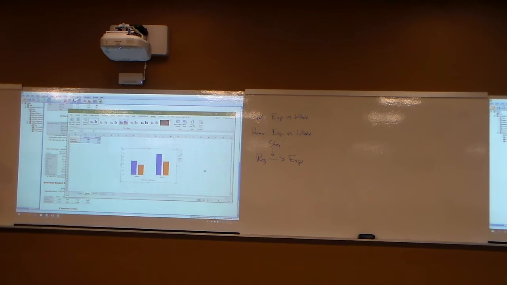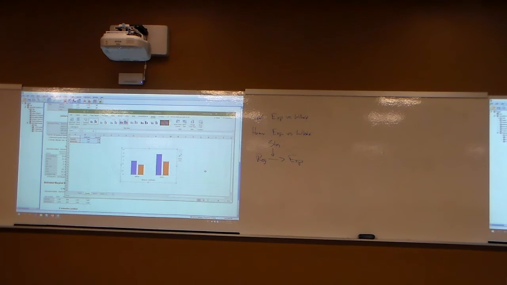So we want to run a t-test comparing express versus withhold separately in people who watch the sadness film and people who watch the humor film. Independent sample t-test. How do we get SPSS to do this separately for people who watch the sad film and people who watch the humor film? Split file, right?